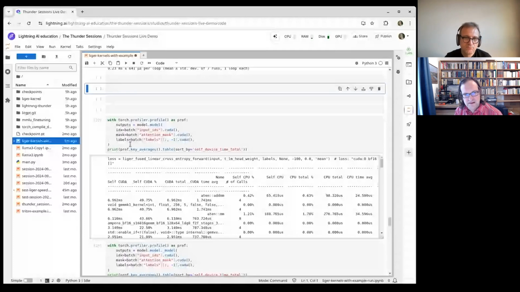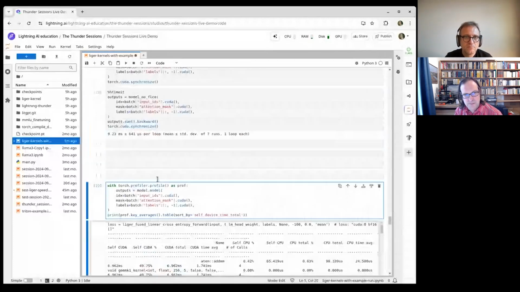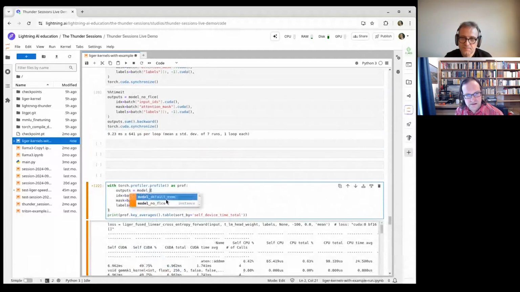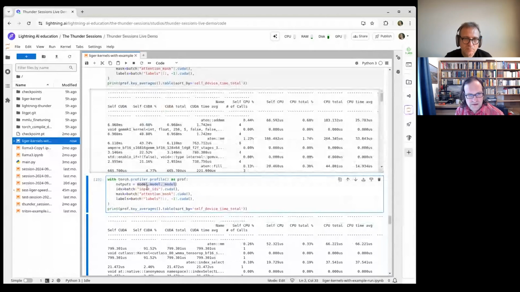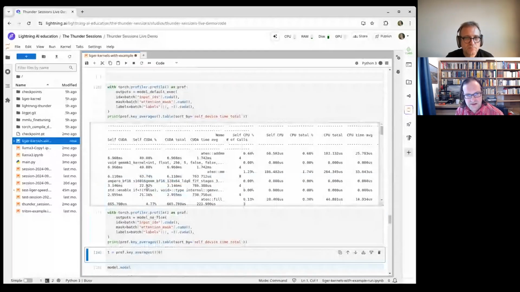Now we can run this through the PyTorch profiler. So it's model default exec, which is with everything, and then model no fused linear cross entropy.